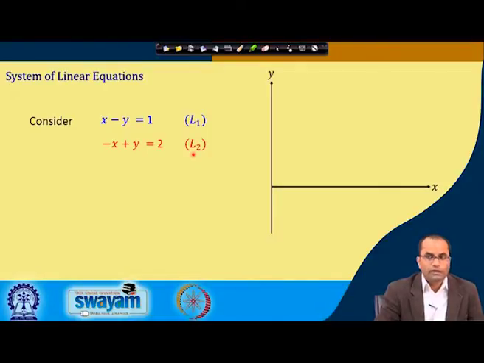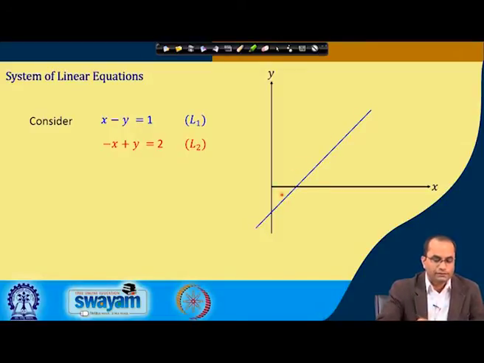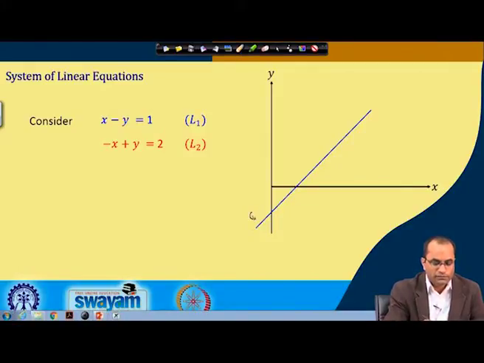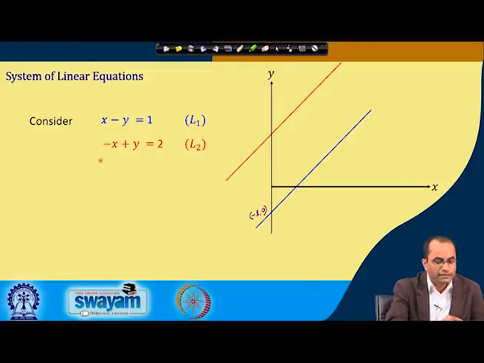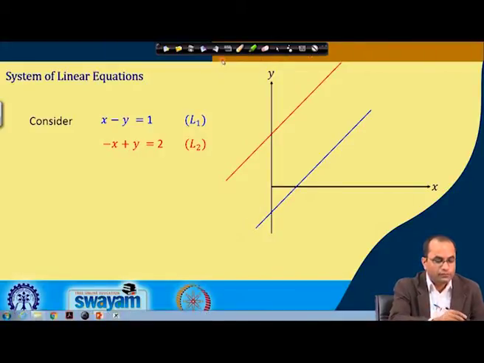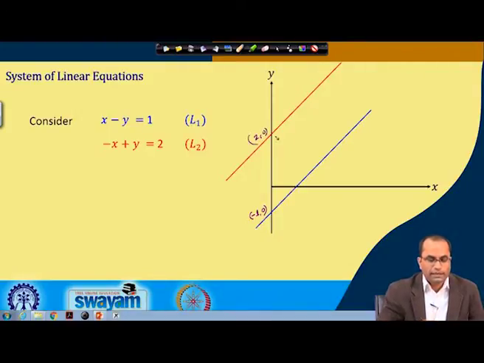So, if we now plot these two equations as earlier, we have this first equation here where x is 0 and then y is minus 1. So, this is the point 0 minus 1 here. And the second line, minus x plus y is equal to 2: in this case when x is 0, we are getting the point y as 2. So, this is the point 0 2 here, and then we can draw this line, which has slope 1, and this line also has slope 1.